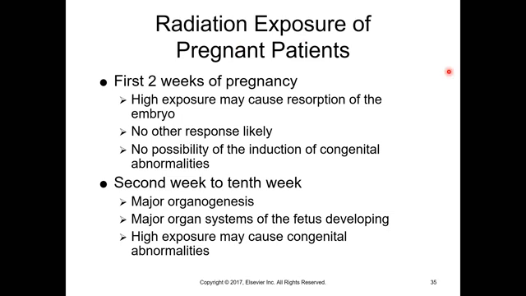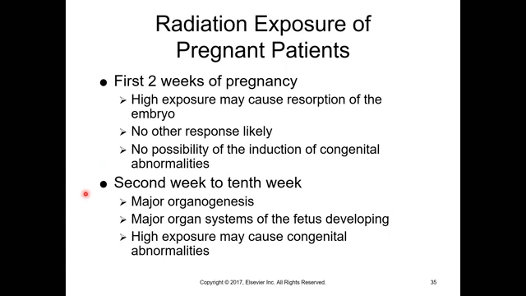Some things to consider in pregnancy, and this even applies to occupational workers, but this is more so if we were radiating somebody who is pregnant. The first 2 weeks, so 0 to 2 weeks of pregnancy, is all or nothing. Something is either going to happen or it's not, because there is no organ development in that time frame. So either the fetus is going to spontaneously abort or it's going to be fine. So that's just kind of what happens in the 0 to 2 week period.